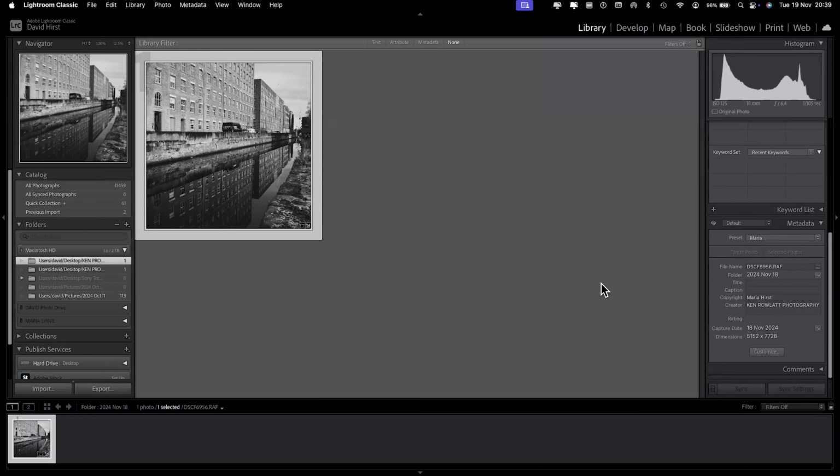If you've got quite a powerful computer, you can have Photoshop and Lightroom running side by side and send this image from Lightroom straight into Photoshop. Swap the sky and then bring it back again and start playing about with it again. You can just go to photo, on the menu at the top.